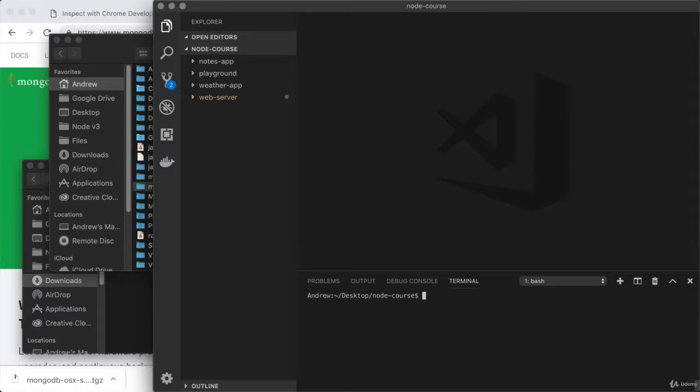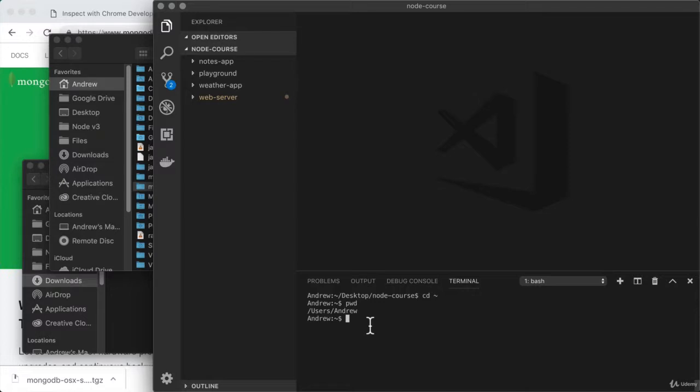To start, we need to get the path to our user directory. Now, if you already know that, you can simply type it out. If you don't know it, you can run cd space tilde to navigate to your user folder. And from there, you can use pwd to print the current working directory. When you run that command, it's going to spit out a path, and this is something we're going to use in the command to start up MongoDB.